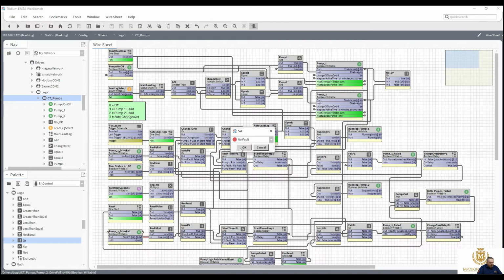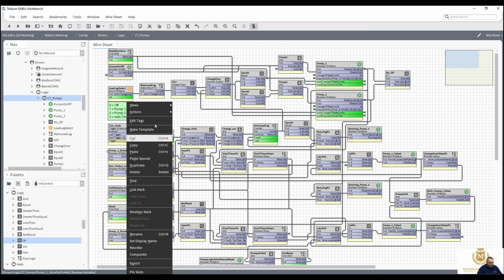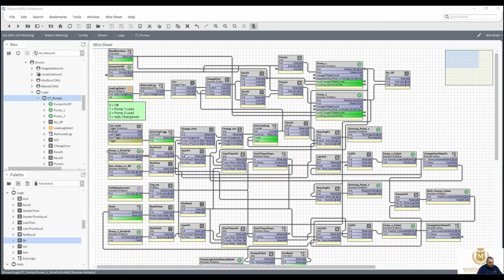So there's no fault on inverter 2. And put a fault on inverter 1. I could have just done emergency active and overridden it, but I'm just doing it the long way. And pump 2 started again. Now then, but we're going to now put a fault on pump 2 and pump 1.